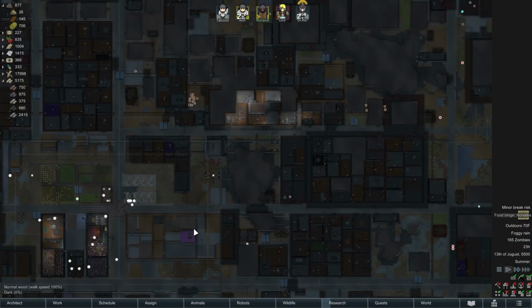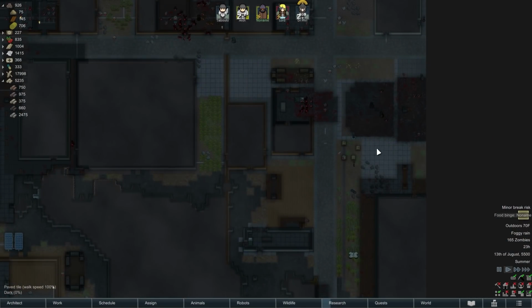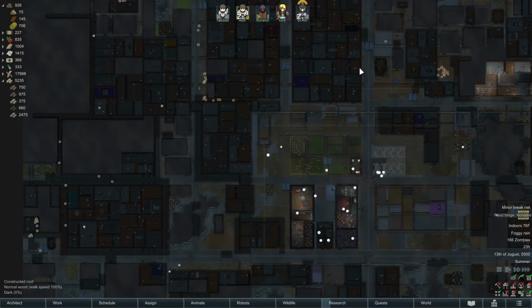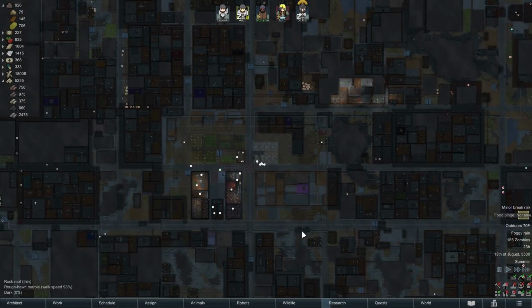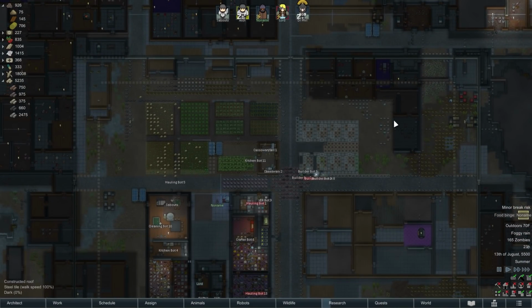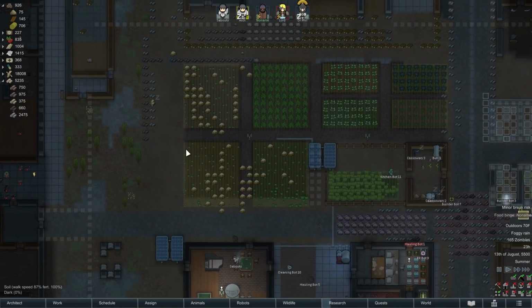With the mechanoids still loose, I don't dare allow anybody to leave the base without me being in control of them. So I'm just kind of playing it safe right now with keeping the base closed off and everybody working inside the base.